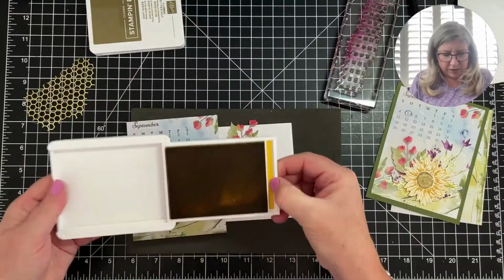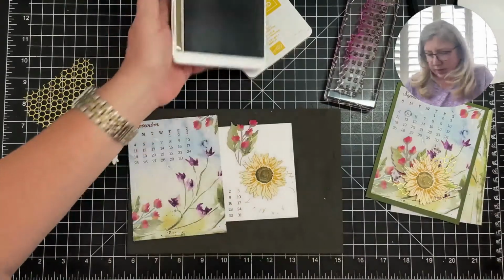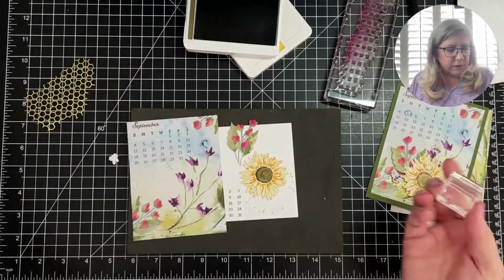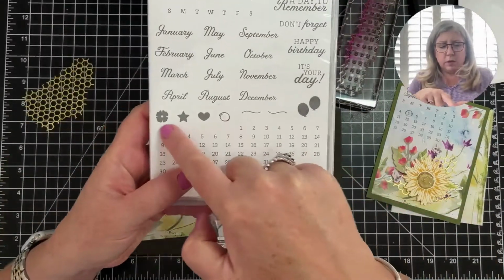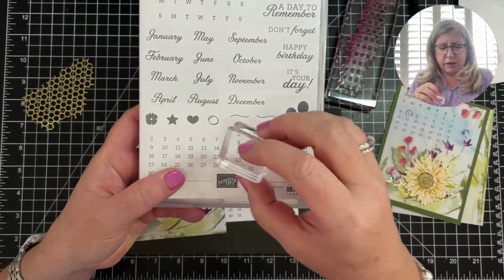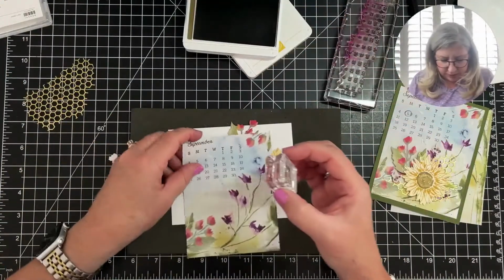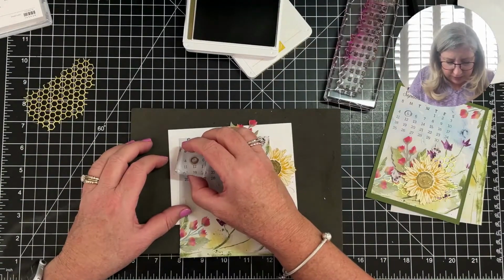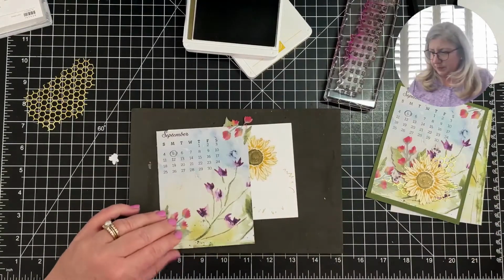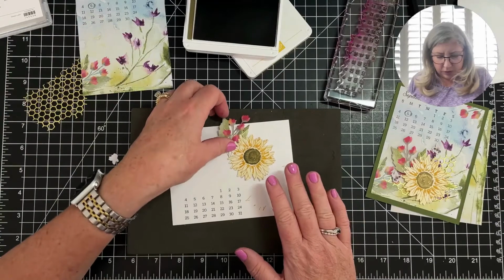Oh, one thing I didn't do was, I can do it in the soft suede here, in this Days to Remember stamp set, there's these little smaller circles, like you're circling a date on a calendar. So I grabbed that, and because Monday the 5th is Labor Day, I put a little circle around it. I just thought that was cute.